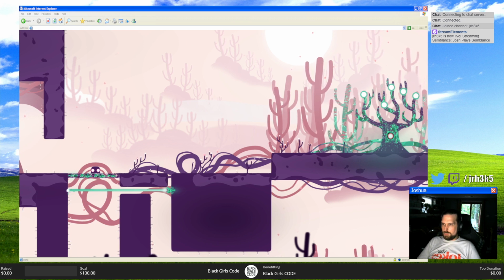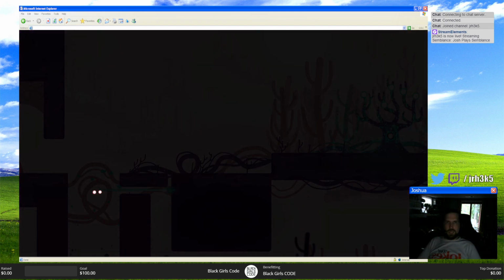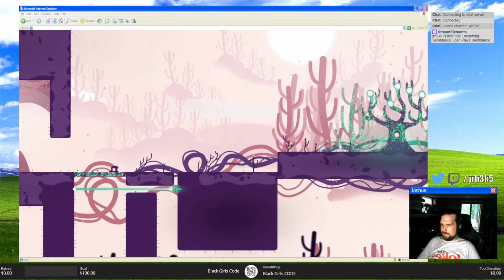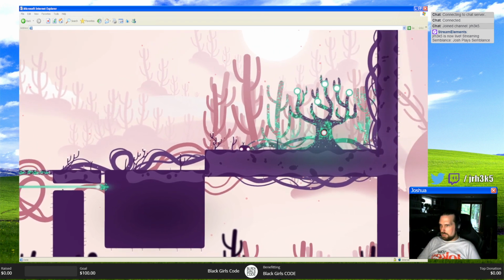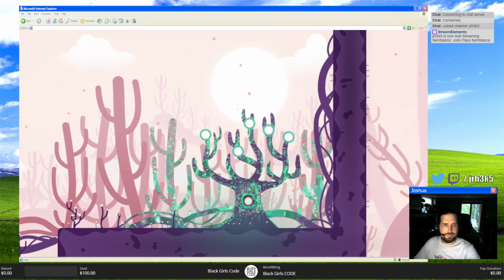I'm 99% sure that if I break through this glass and hit that laser, I'm going to die. Let's confirm. Hey! Alright. You know what they say about assumptions. Gotta verify them.